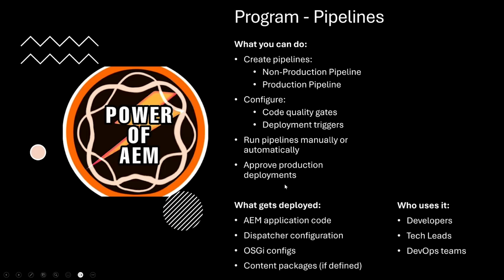In the pipeline, we can create two different types of pipelines: production pipeline and non-production pipeline. As the name suggests, production pipeline is just for stage and production environments. However, non-production pipelines you can create for different environments, as you can spin up multiple environments parallel to your dev environment. So you can create multiple non-production pipelines and execute code to any of the environments except stage and production. Configuring the quality gates and deployment triggers are the key factors whenever we are designing our pipeline or defining the configurations of the pipeline.